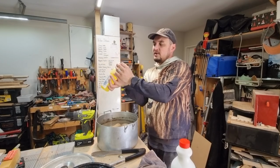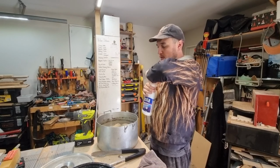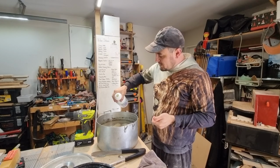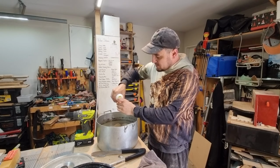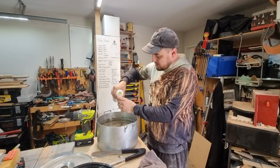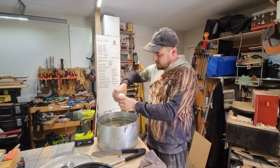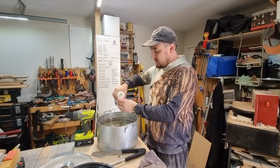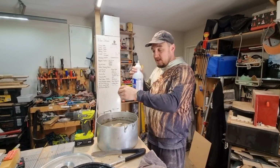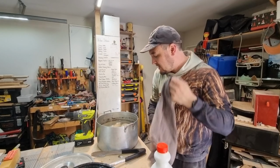Now you do need to keep an eye on this just for the first bit, because obviously it's creating bubbles when it's boiling. So usually I'll wait till it gets to a boiling point and then check it over a couple of times. Bleach, usually just do say 5 caps. Now this is the part that's really gonna smell, mainly because of the bleach. But once you've done that, you just put it onto the heat.